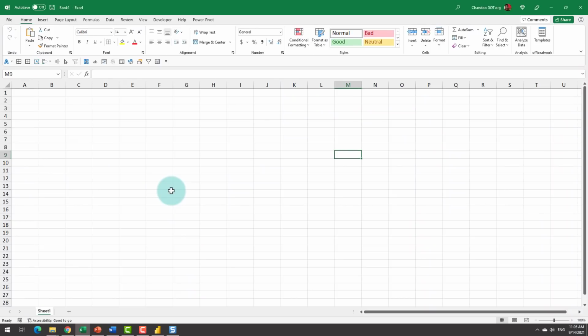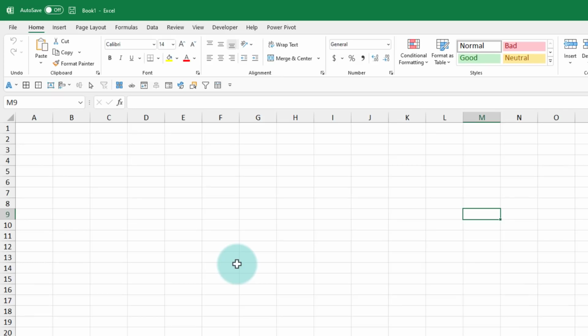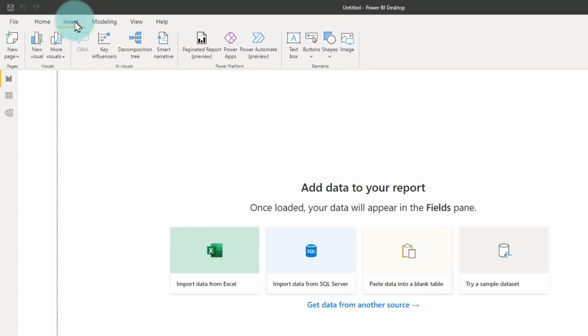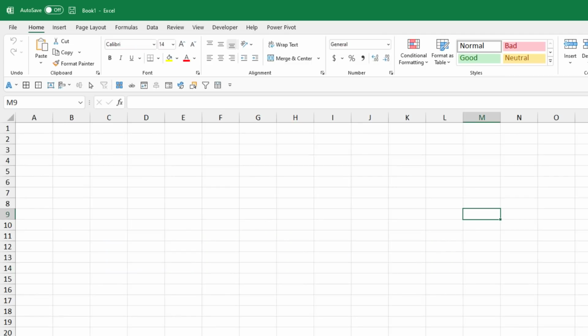Because the ribbon is a common interface that you find across many other applications, not just Office applications, we will end up in a situation where Office has this rounded edges look for the ribbon, but other applications such as Power BI would have a regular ribbon like this. So it creates a bit of inconsistency. And this is where I find that this new look is not really gonna go down very well unless Microsoft somehow updates the ribbon UI across the whole ecosystem of Windows applications. So yeah, that's what I feel about it.